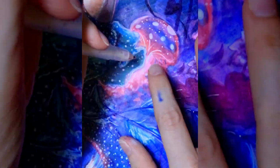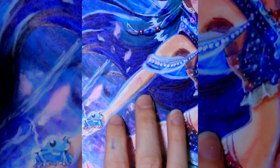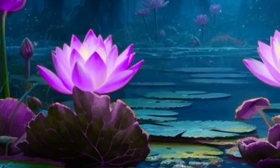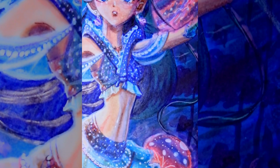As for the background designs and little sneak peek things, we have jellyfish that are designed to look like mushrooms, as mushrooms are shown in the TV show a lot. So I added those in there too, and I really wanted to give everything the illusion that it really was glowing, so I added lots of highlights, and everything's soft, so there's no real harsh lines, which makes it glow a bit more. And I even added a glow-in-the-dark pen to her top and tail, so when the lights are off, all the stars on her outfit glow in the dark. But my camera can't capture it, unfortunately, so just trust me that it's there.